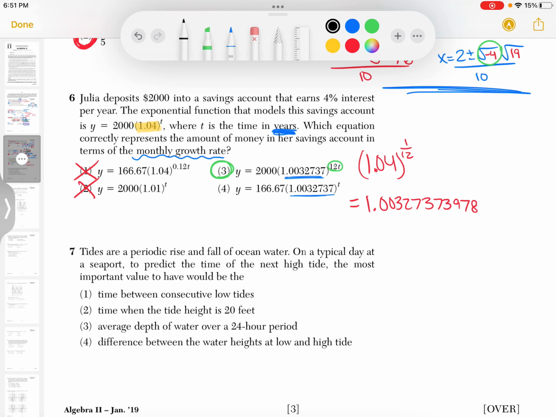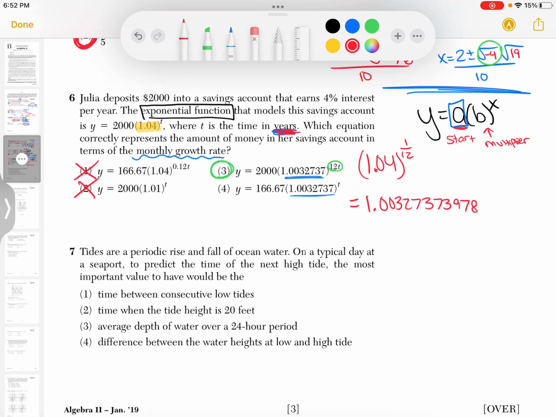Here's another probably easier way to tell that it's choice 3. If you guys remember, all exponential functions, which is what this problem is talking about, are in the format y equals a times b to the x. A is the starting amount, and b is known as your multiplier. Don't know if that's how you spell multiplier, but we'll just let that be because now I'm focusing on this.